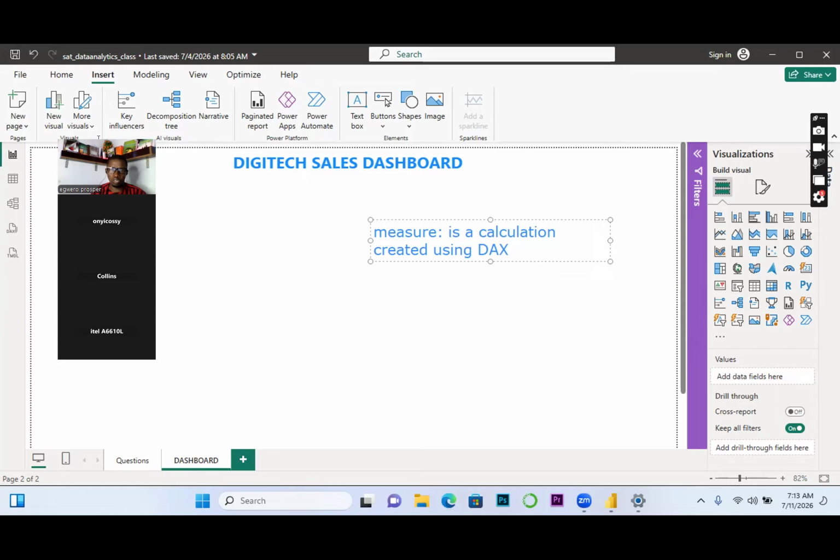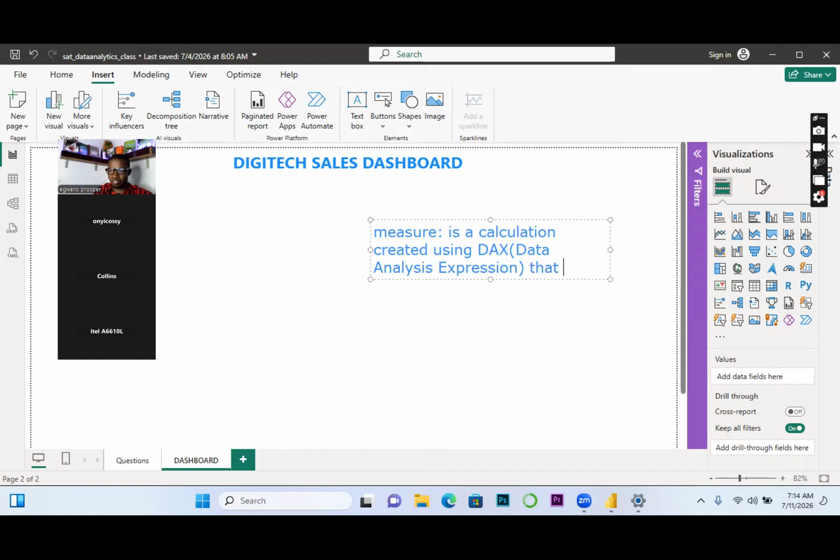So when we say a measure is a calculation, we are talking about the result created using which language? DAX, right? And DAX means what? Data Analysis Expression. Don't forget next time. All right.